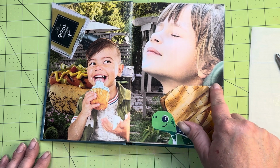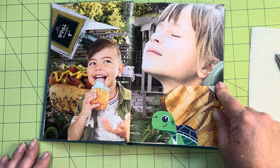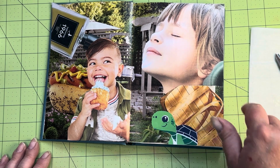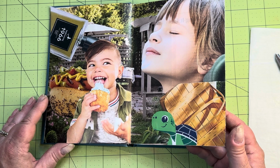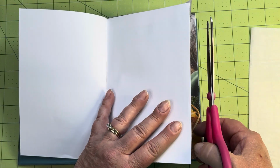I would love something that would go here. It's just going to be one of those things that I have to, when I see it, I'll know it. Just to hide that little bit of a seam right there. And maybe that little seam. But, I don't know. I will know it when I see it. If you have any suggestions, I would absolutely love to hear it.